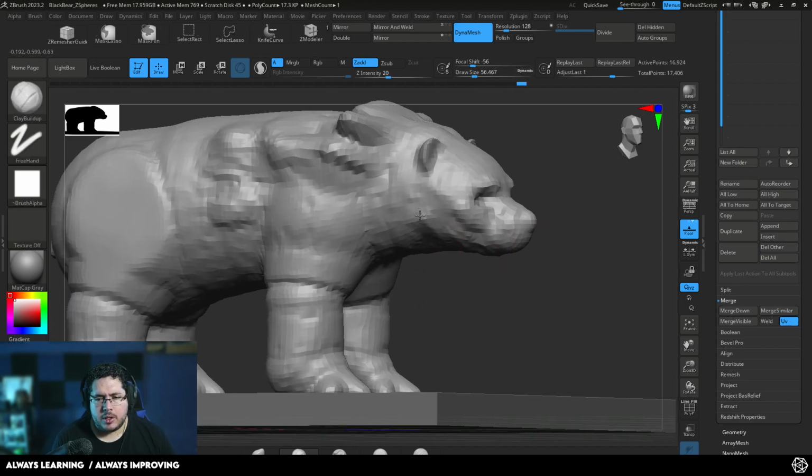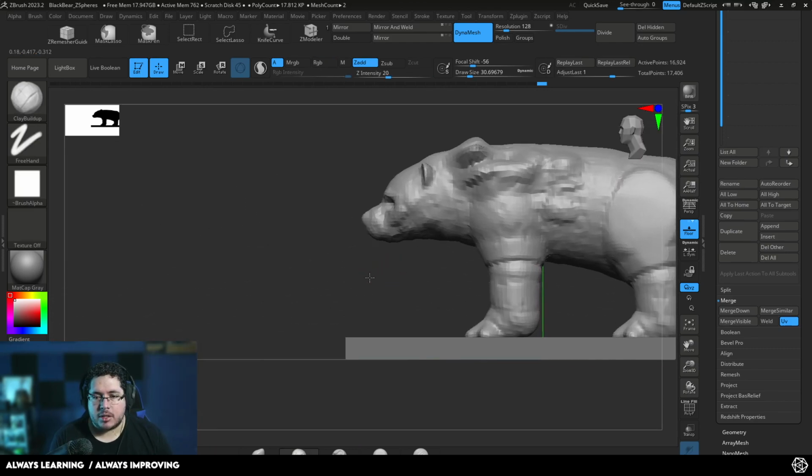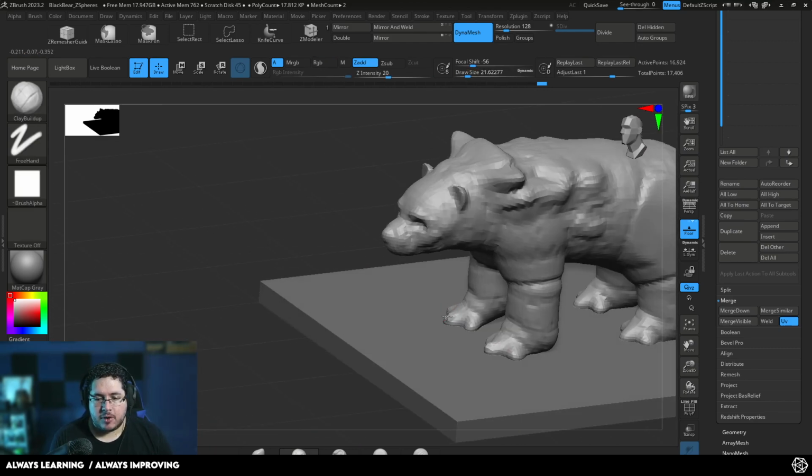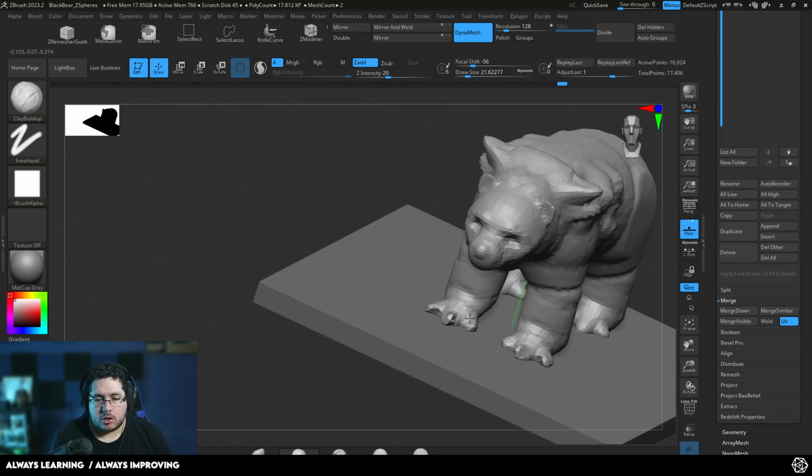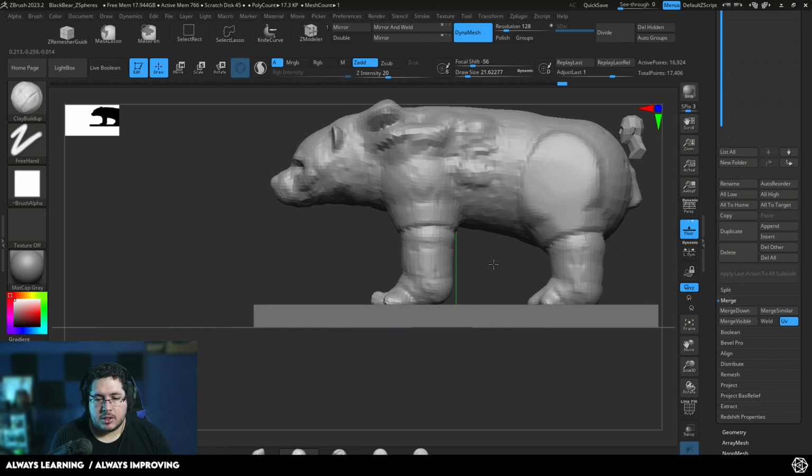Another interesting thing, I'm thinking about the story again. We should always think about the story. If we think about the story, this guy could be a gentle giant. He's always very nice, and he tries to help the forest like a guardian. But when he gets angry, shit's going down, right? So he's definitely going to have some very strong claws. I'm already thinking about some really strong claws on the feet.